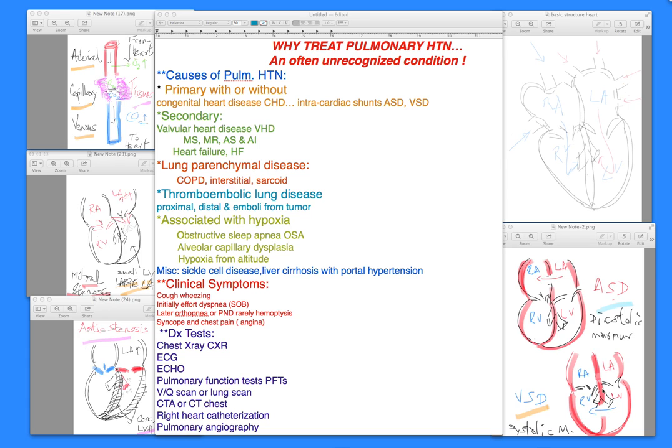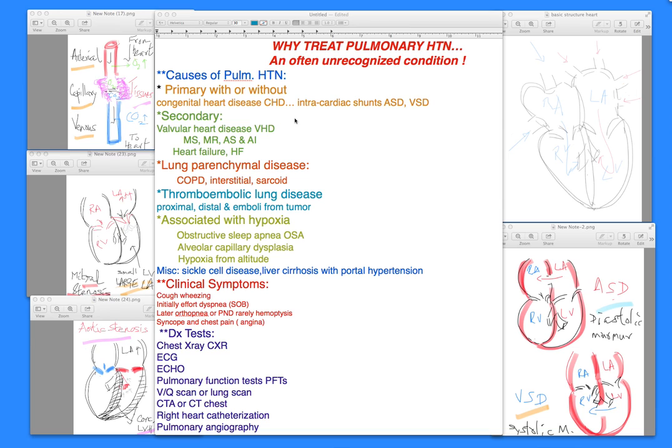This is VSD, where there is a ventricular septal defect. That was an atrial septal defect. This is a ventricular septal defect. Again, the shunt is between the left and the right, and this is a systolic murmur producing condition, which again manifests as pulmonary hypertension at a later time. So ASD and VSD are the commonest intracardiac shunts you should be aware of in congenital heart disease when there is pulmonary hypertension present.